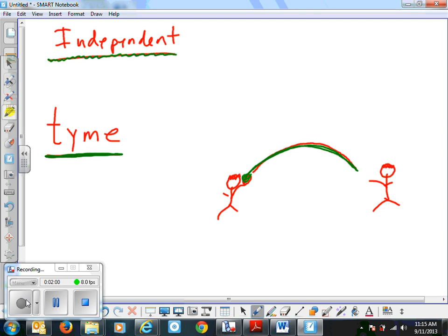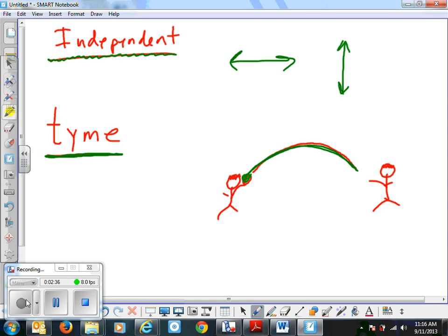So what we're talking about here is the motion in the horizontal direction and the motion in the vertical direction. These are the two things that are completely independent of each other when we do the math. We do the math with these two pieces independently. There are ways to do it together with graphing techniques, but that only goes so far. To really understand this, you have to get this independent motion understood.